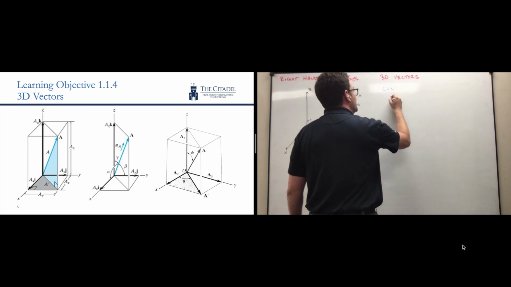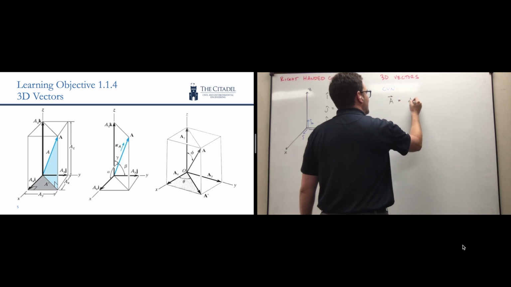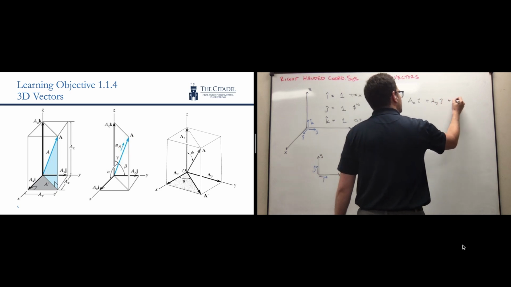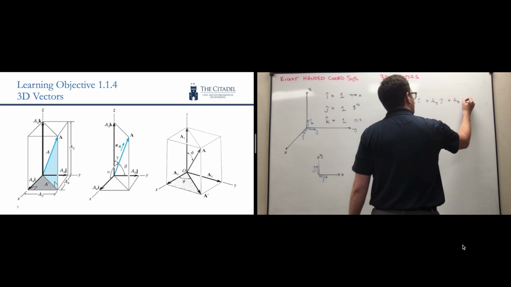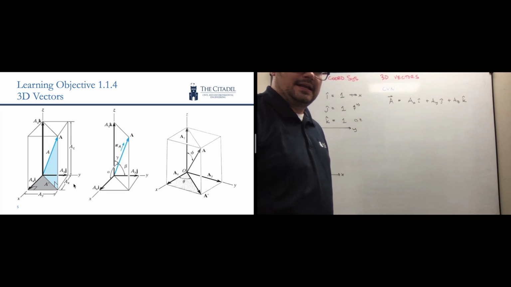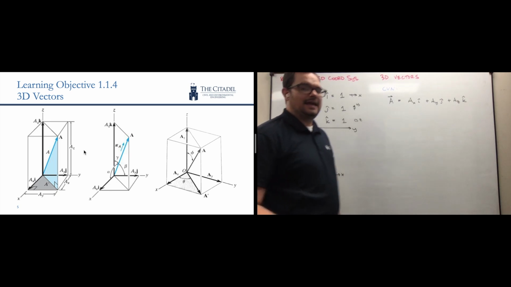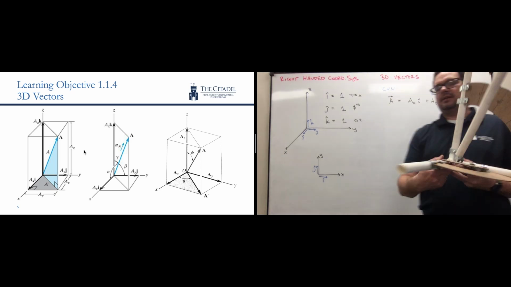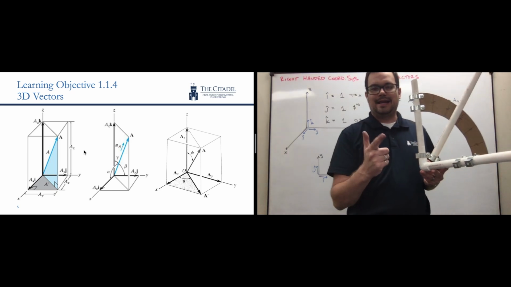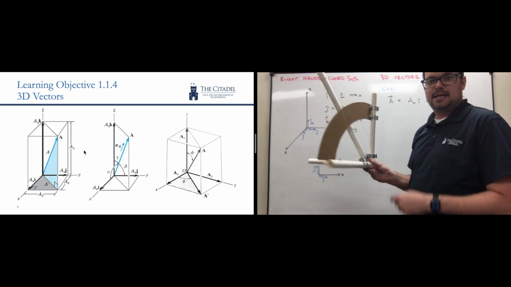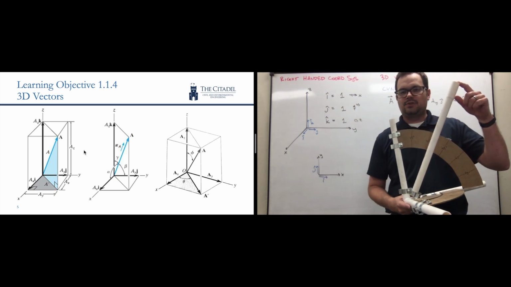So if I have some general vector, vector A, my Cartesian vector notation tells me that I'm going to have x, y, and z components, like so, which you can see in the diagram on the left with my x, my y, and my z components, which if I add them together using tail-to-head addition, I'll end up with my vector. And so if I look at a 3D model, here's my x-axis, right-hand rule, so x. Here's my y, that's where my middle finger is pointing. And then my z is straight up. Here's the vector that I'm interested in.